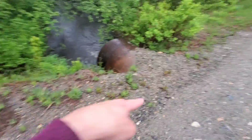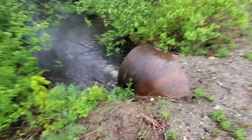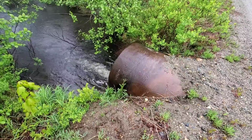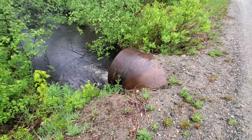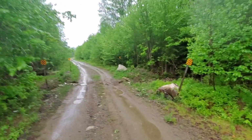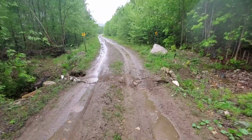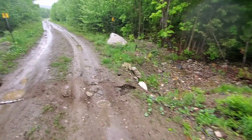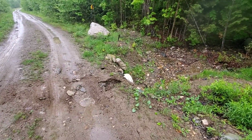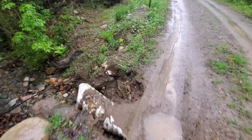That big opening you saw towards the side, inside, that would have been the top. So this thing is almost upside down. I don't know, what do you think? Coming up to this, I thought it was a bridge because of the way they have it marked, but it's not. As far as I could see, it looks like an aluminum culvert, and that would be why it's all messed up, because aluminum is soft. It obviously has to be very deep in the ground to be sustainable. Is it aluminum like I thought?